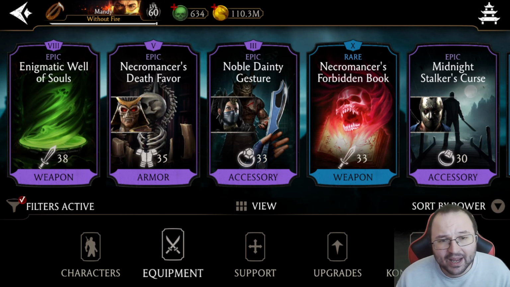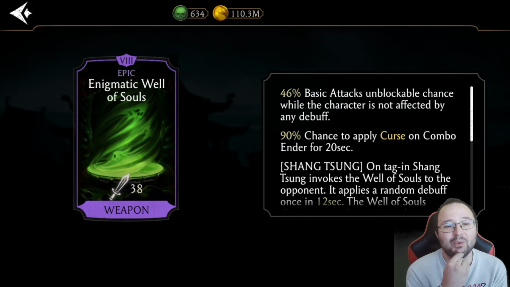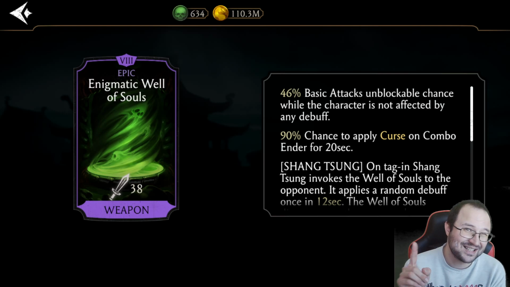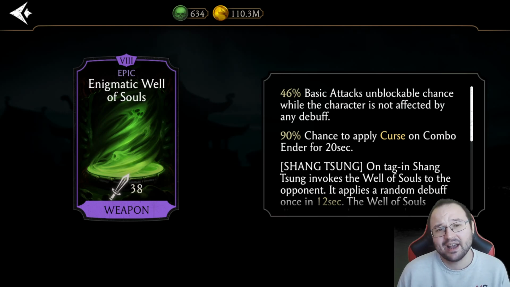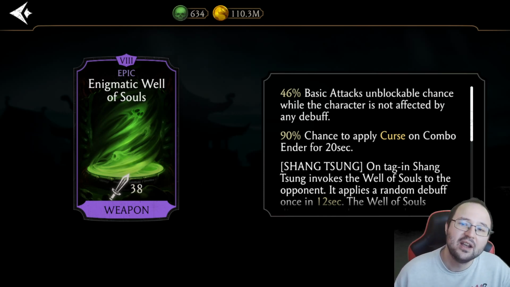With that said, today we're talking about the epics. We're going to basically look at them one by one, and by the end of the video you will know why they actually totally suck, with the exception for one epic. Isn't it ironic? Out of the 4 rares, only one is kind of not really great, and out of the 4 epics, only one is actually very good. That's crazy. Anyways, the first one, the Enigmatic Well of Souls.